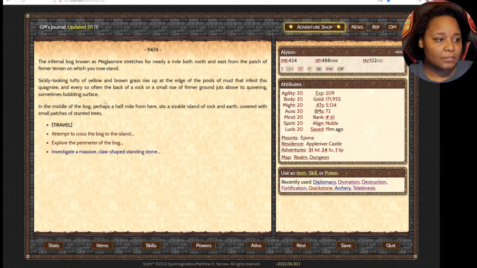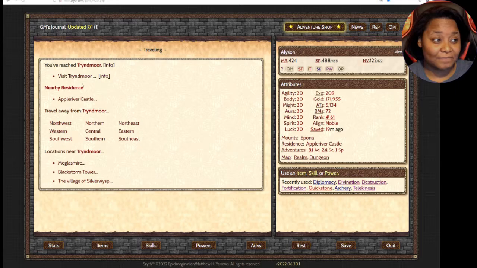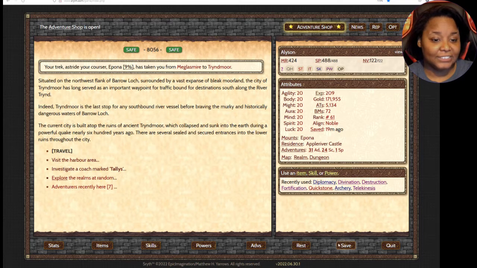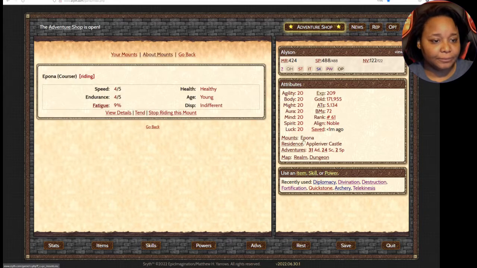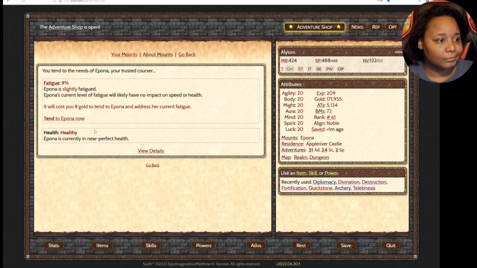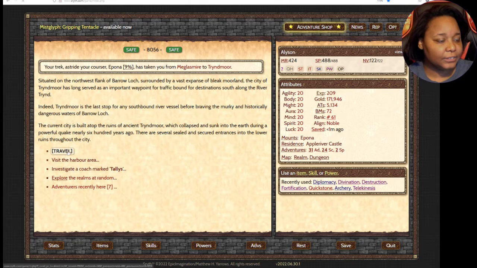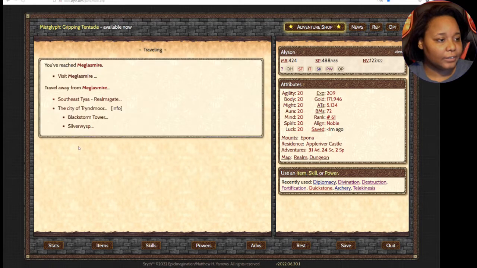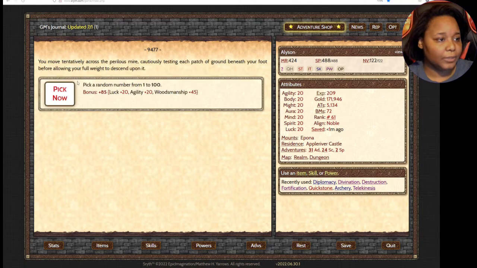I mean, we could save first. Because it's been a minute. Let's look after our horse. Still indifferent she is. Alright. I mean, we have to. We have to.